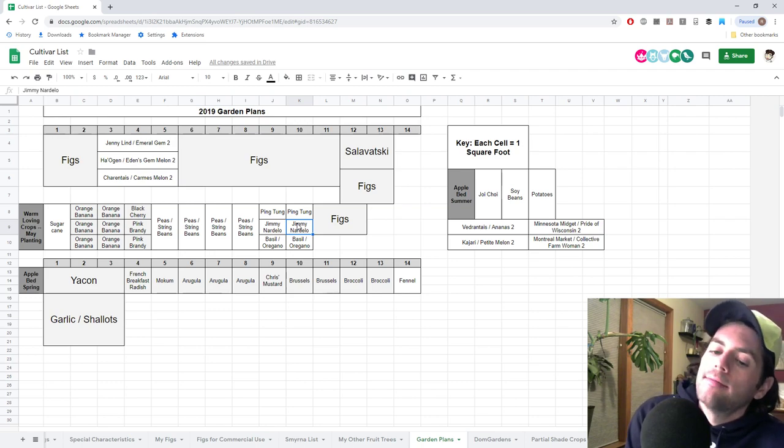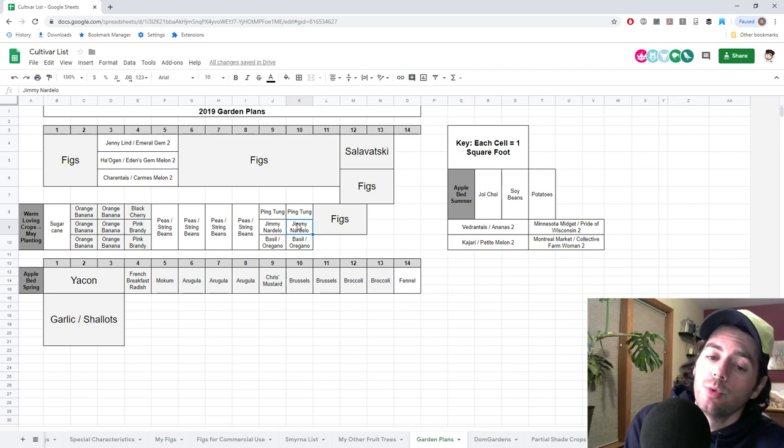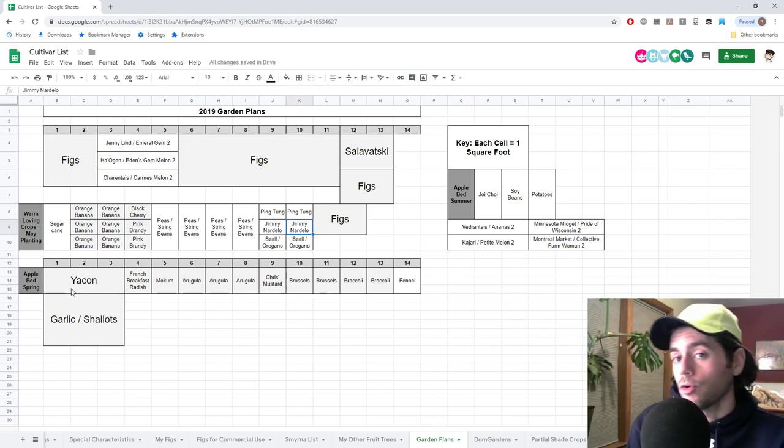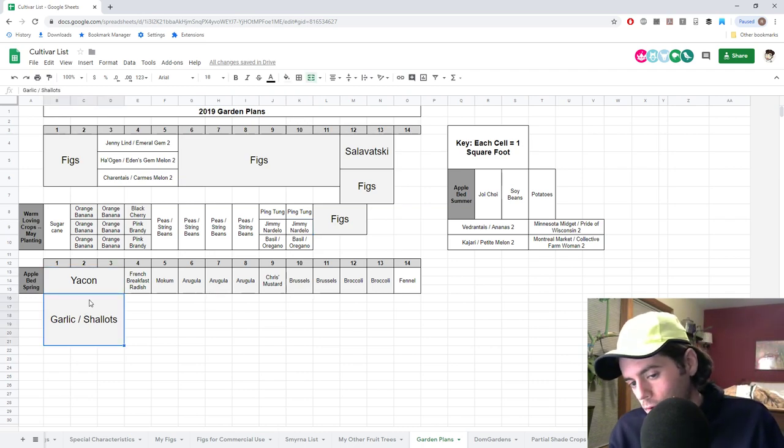Now, I would like to have another bed somewhere in here. I would like to create a third bed because we really only have two, or maybe you could say three. You know, we do have the garlic and the yucon. I'm hoping to get some yucon crowns this year. Finally, they're so hard to find. So hopefully we can get some yucon going, and also the garlic and the shallots. They've already been planted out, which really leaves us only two beds to work with. And then there's the sugar cane, which is there. It's staying there. It's not going anywhere.